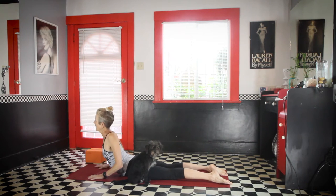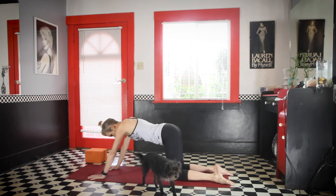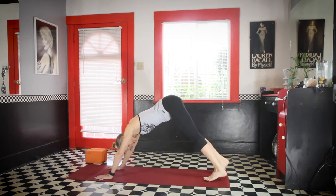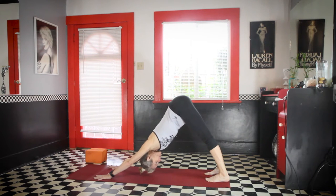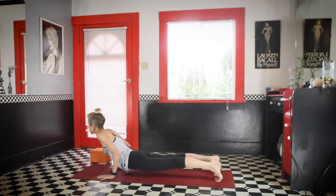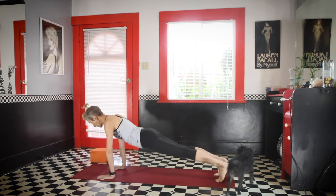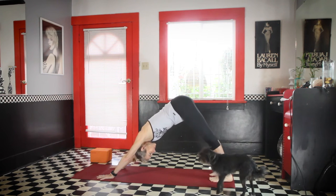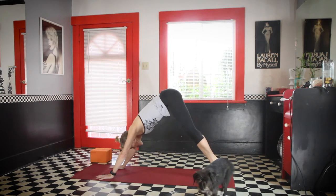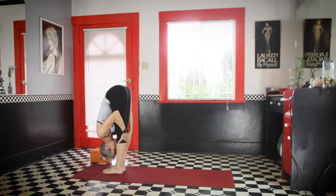Or if you can, move the hands back into cobra pose. Go to the hands and the knees. And then come to downward facing dog. Inhale to plank pose and bend the elbows lower to the mat or to chaturanga. This time come to up dog, or take cobra pose. Lift from the lower belly. Exhale to downward facing dog. Walk or jump your feet up to the hands. Inhale, lift the chest up. Exhale, fold forward. Inhale, come up to standing.